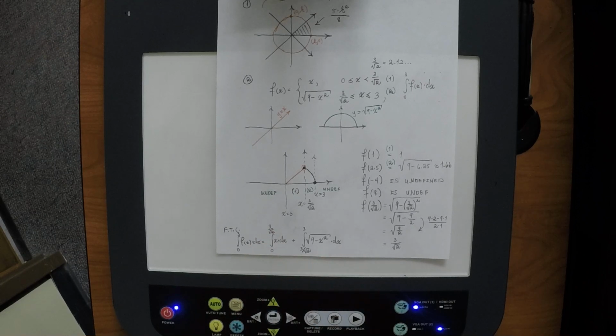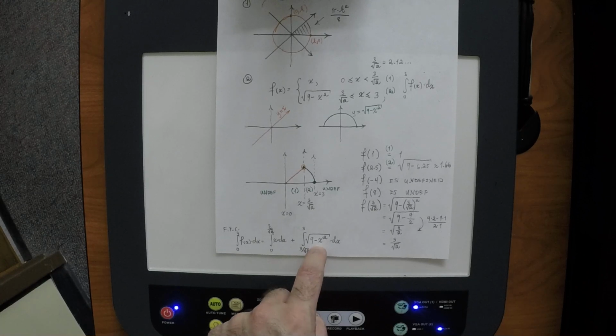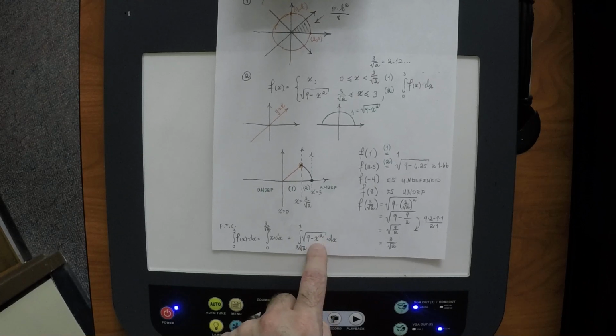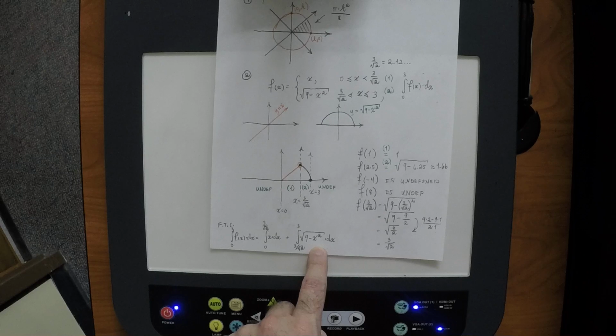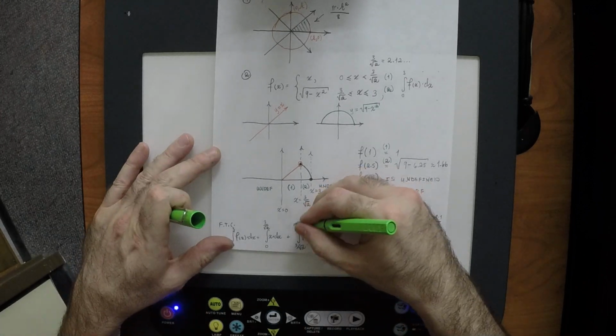But the thing is that in our class, we don't know how to do that. So what I wanted you to come to realize is that we don't know how to do this. We don't know how to use the fundamental theorem of calculus. We don't know how to compute the antiderivative of this. Nevertheless, we can still answer the question, because, after all, the connection is that integral is area. Okay, so then in our class, we can't do this one.